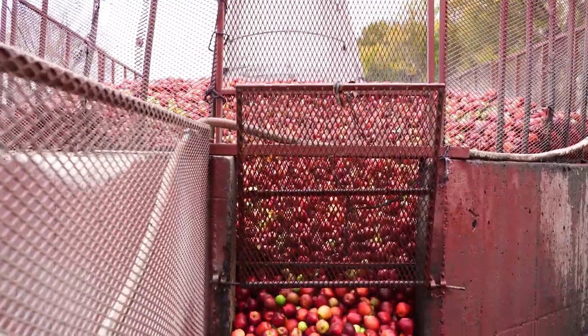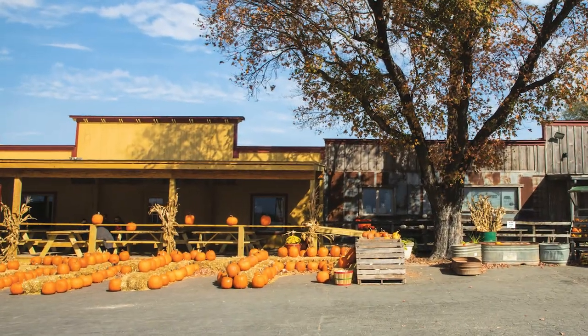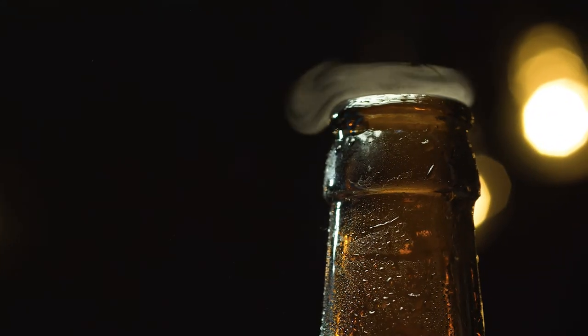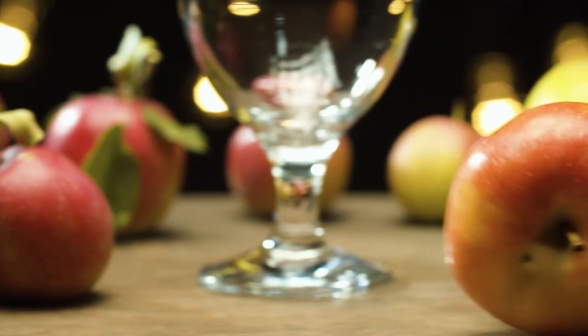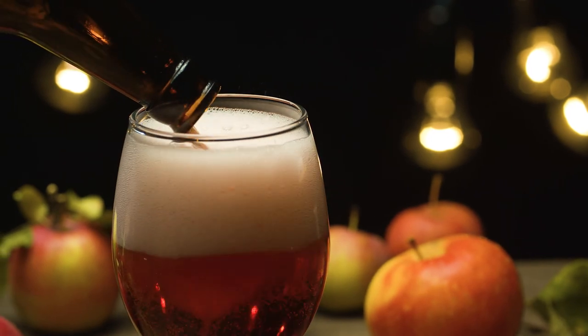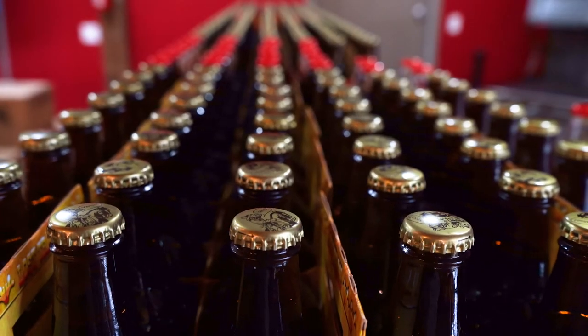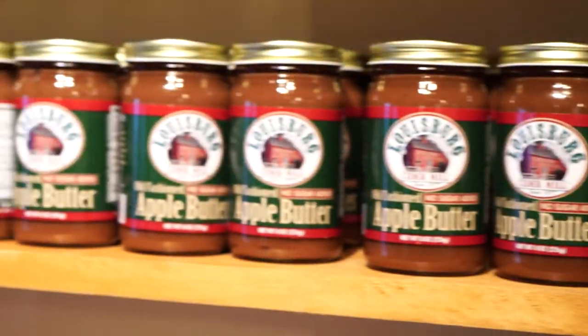What's on the horizon? We're always trying to come up with ways to make a better experience for customers. We built this new deck, which is part of our plans for the coming year. I've been working in my garage for years on hard cider. We're an apple-centric business — we make sweet cider and a lot of other things — but on the side I've been making hard cider and found a real love for what you can do with apple cider when you ferment it. We're just looking forward to creating new products that people will really love.